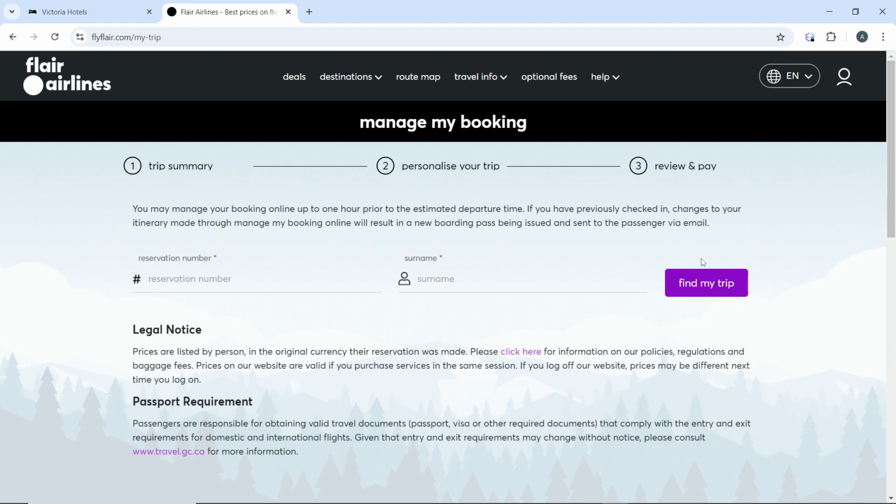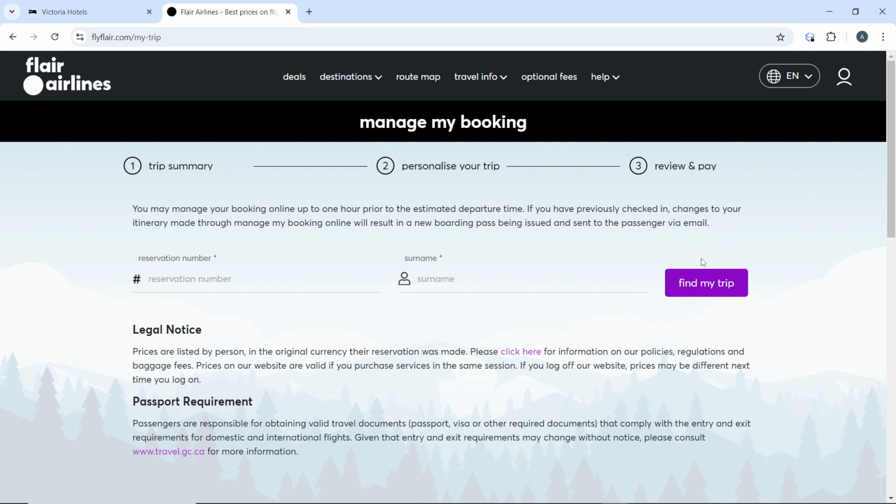A confirmation email will be sent to you, including details about your refund or travel credit, if applicable. If you're eligible for a refund, the email will explain the process and the time it will take to receive the refund. If you receive the travel credit, log into your account to view and manage your travel credit for future bookings. And that's it.